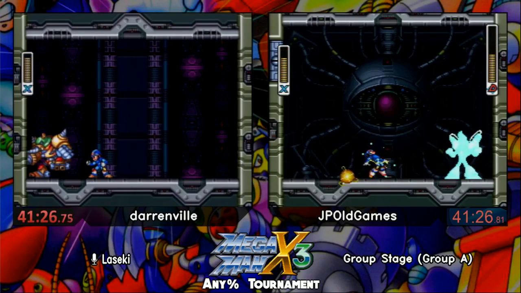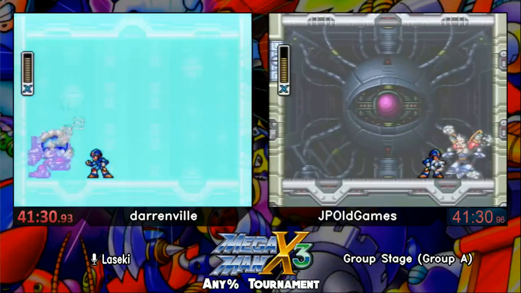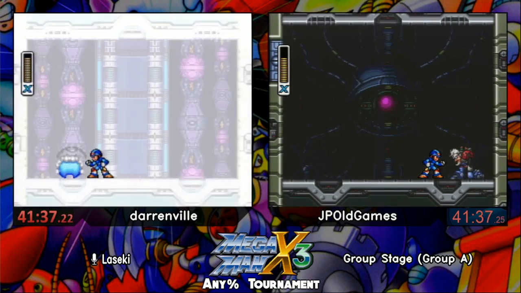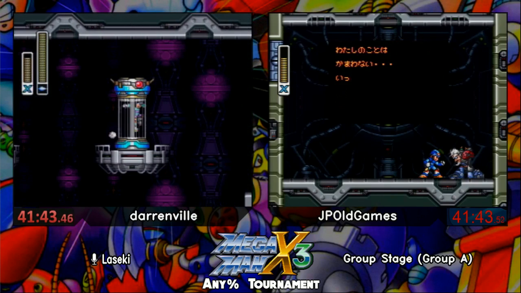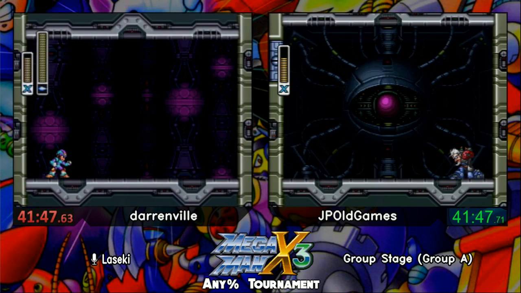As, like I said, he did PB earlier, but he did die in them. Making very quick work of Doppler. If he gets a first try Sigma, this could be a 44 or 45 time for him. I would say a 44.